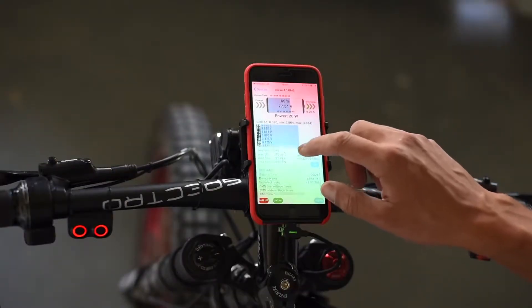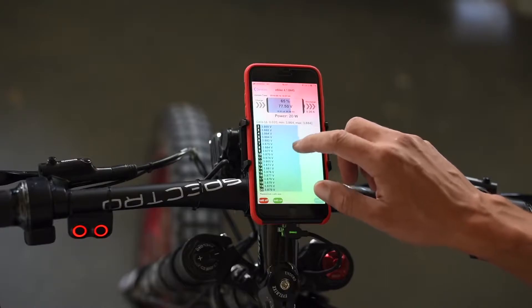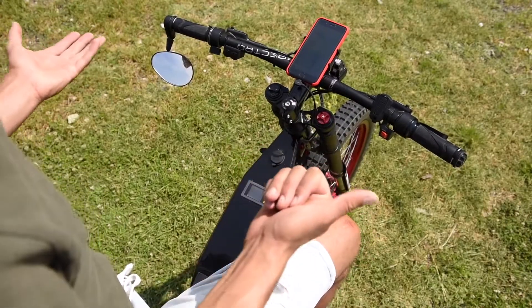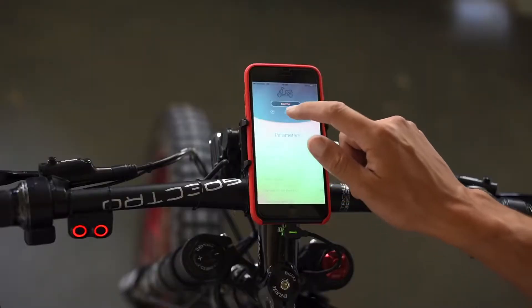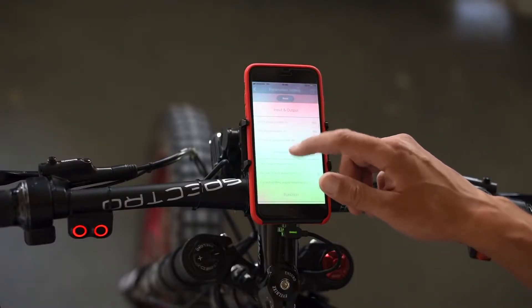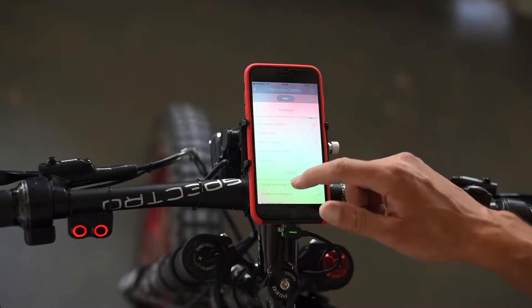I have connected BMS so that shows me temperature inside the battery, inside the frame, and inside the BMS itself. I can switch to a different app for speed, or a different app for setting up my controller — adjusting intensity of braking, throttle curve, acceleration, and power modes — absolutely everything.